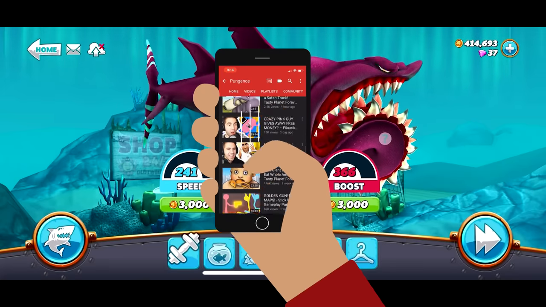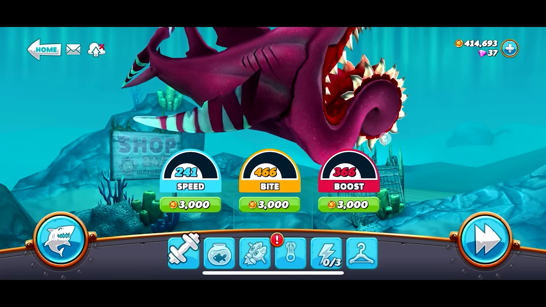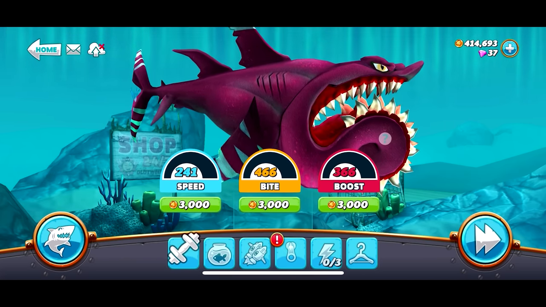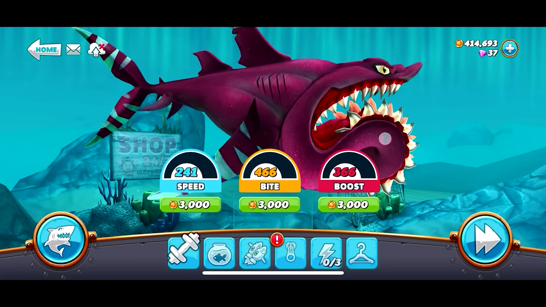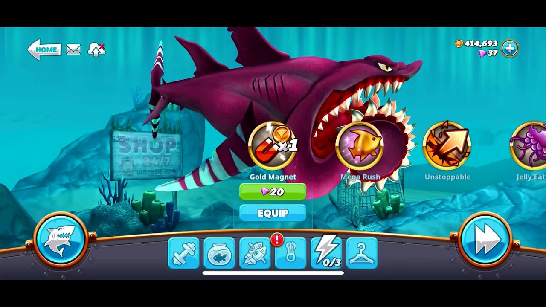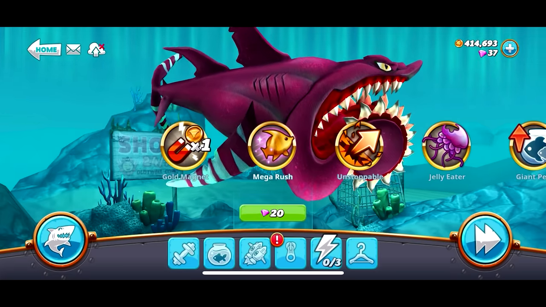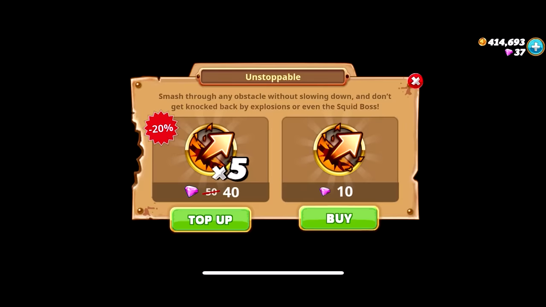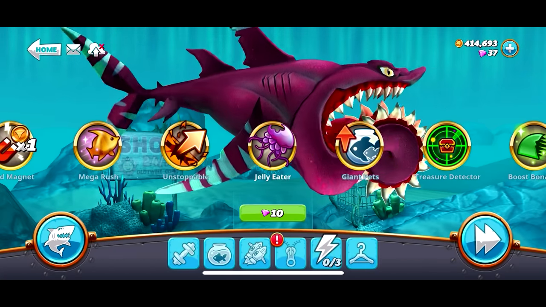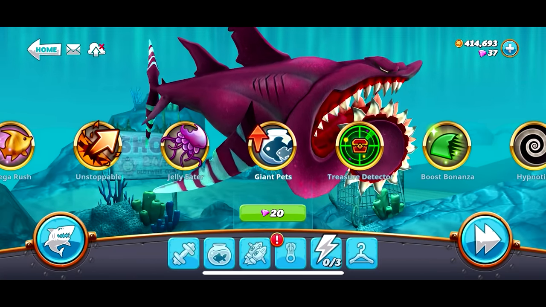Now, here's the thing. Like I said, we've never fought that boss before. And I don't know if this is just going to be like a quick in and out thing or if it's going to be really hard. So what we're going to do, we're going to give ourselves some upgrades so we can equip 3 upgrades. I'm thinking, okay, well, let's take a look. Unstoppable. What does this do? Smash through any, no. We don't want that. Jelly eater. We don't want that. Giant pets. Maybe.